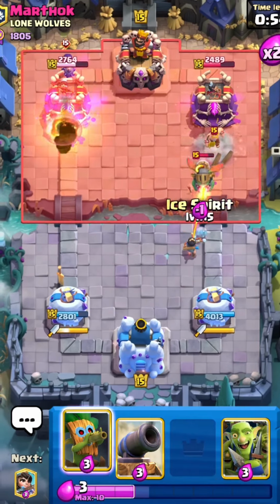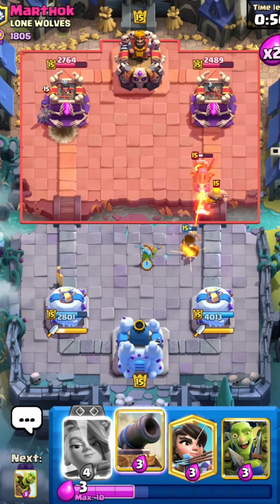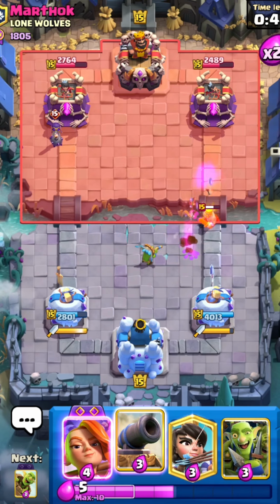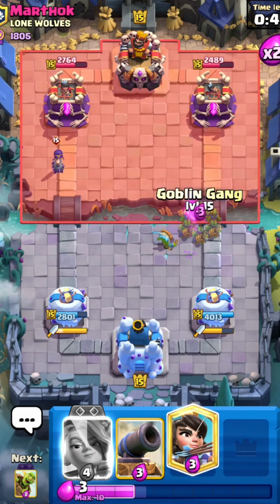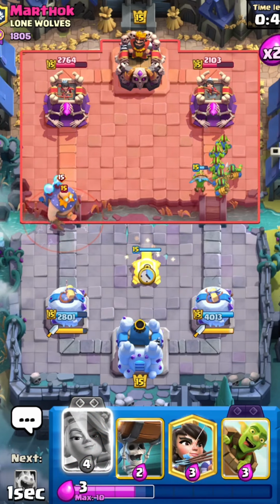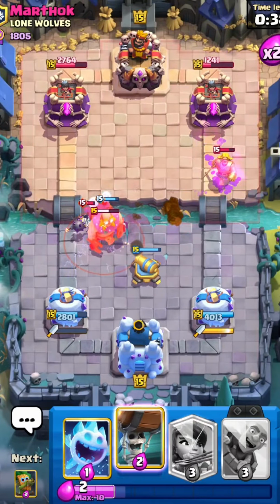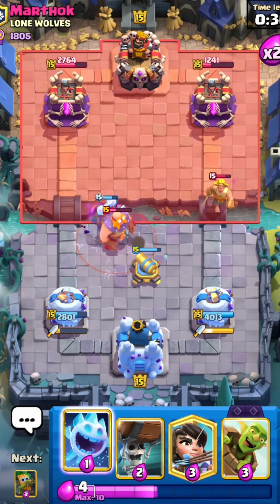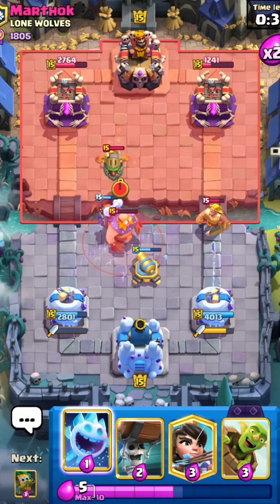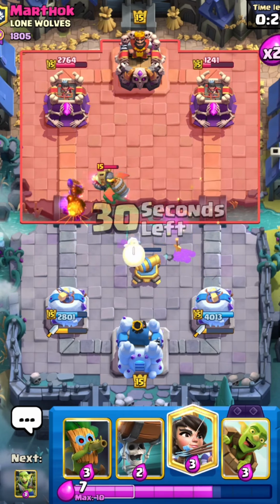Nice. Okay. Beautiful. That's some great damage. We're going to go with my Dark Goblin here. Okay, we did force out an Evo. That's good. I'm going to go with my Goblin Gang here, actually. Ooh, wow, he's going to go really aggressive, so I don't think he's going to defend this well. We're going to go with my Valkyrie high, of course. Beautiful. Look at the Evo Valkyrie, guys. Oh, my goodness. So good. It's so good, bro. Evo Valkyrie on defense sometimes is just ridiculous, I swear.